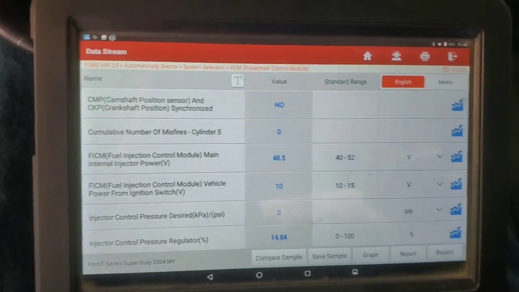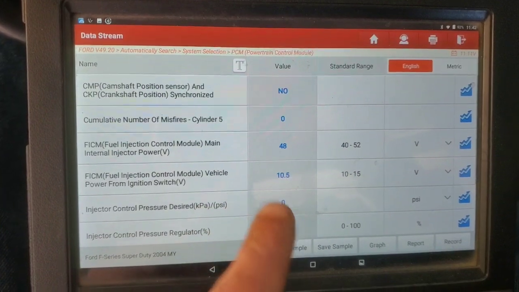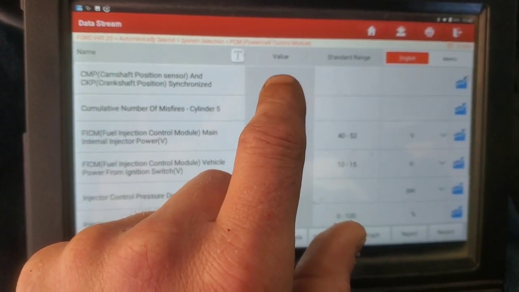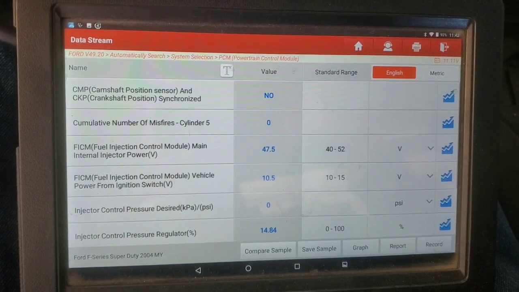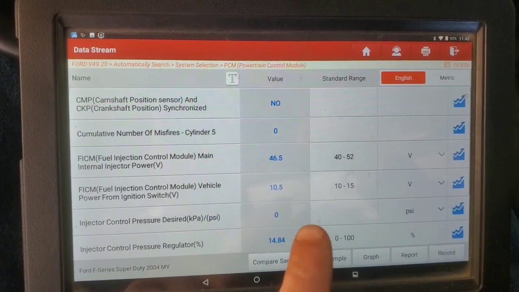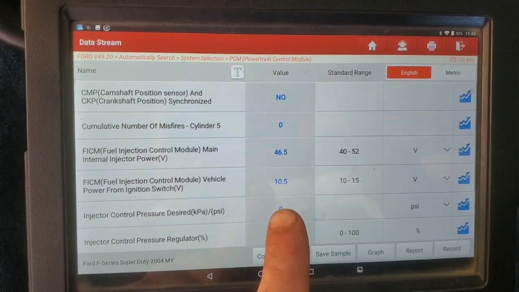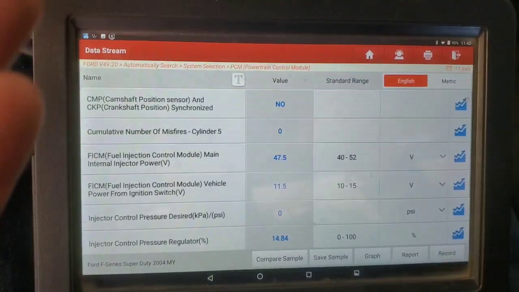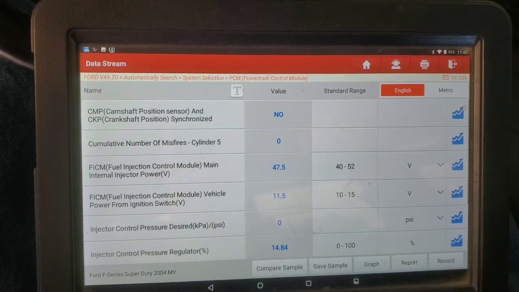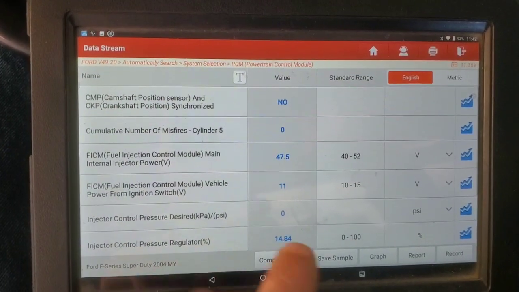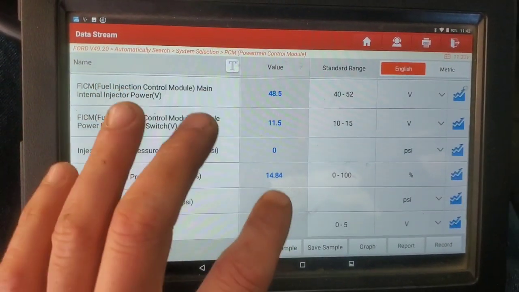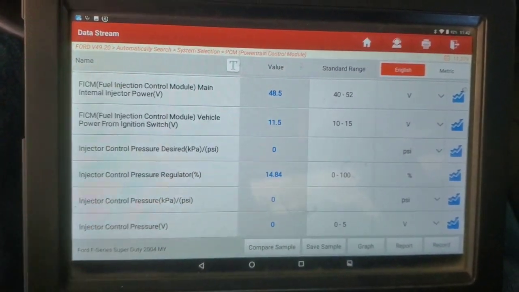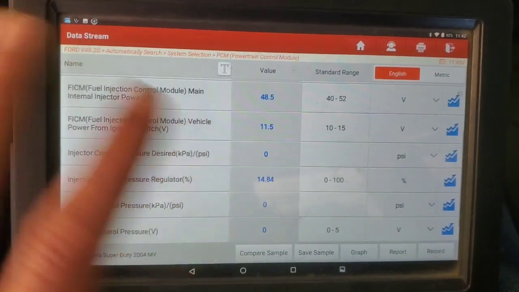Yeah, we've got something funky going on, because this sync is supposed to read yes all the time on this particular meter. This PSI reading right here is obviously the computer generated number, so that's not going to change, but it is dropping out as NA for a while and then coming back. Same with the IPR reading. And then this FICM voltage is dropping down to, I think I saw 45 or 46 or something like that, so it's close.